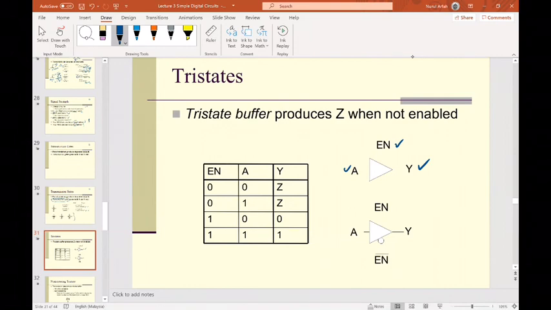And then what should you look for? First, you look at the input, what input it supplies, like maybe this one, 0, 1, 0, 1. Okay, and then you look at the enable. Let's say I put this one as a 1, and the enable is 1 to turn on. So this is 1, and this is 1. Then the output will be equal to 1.